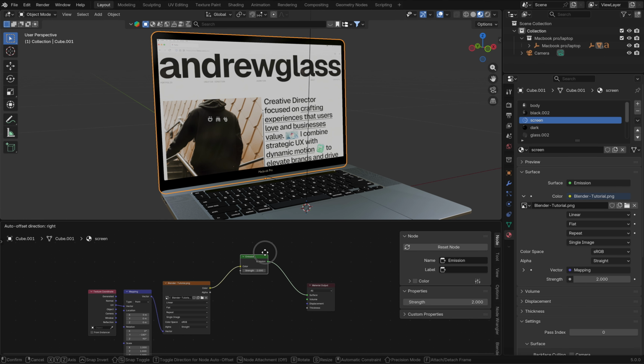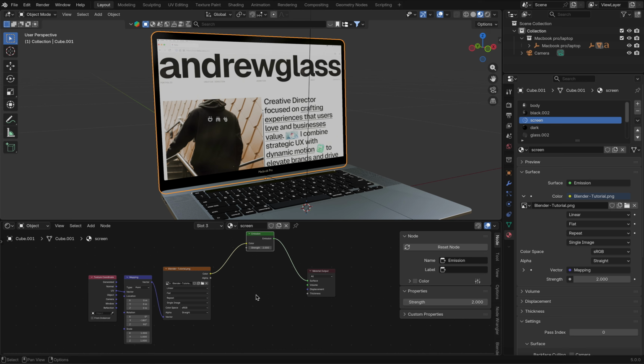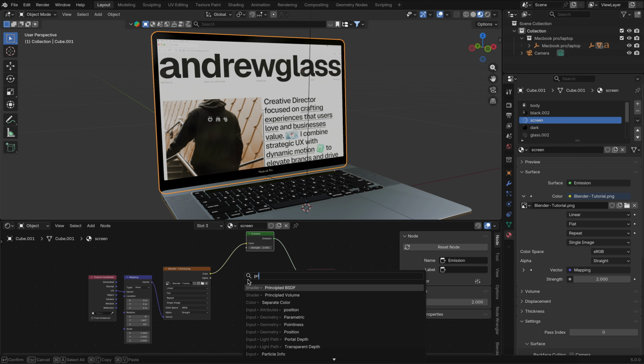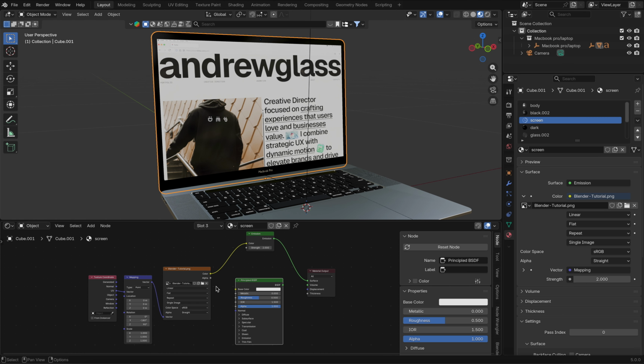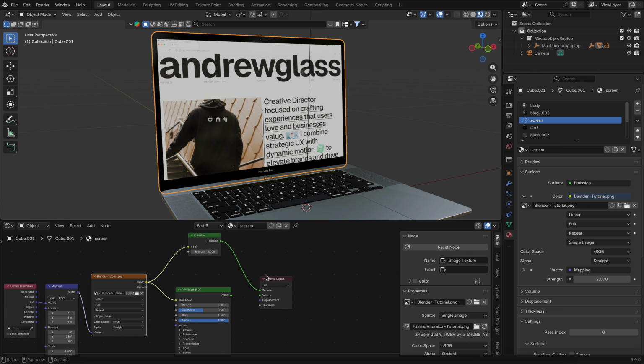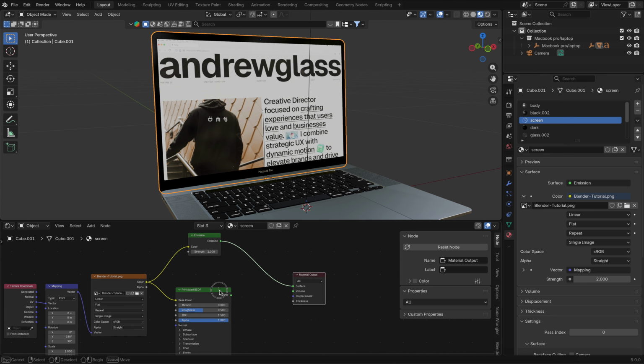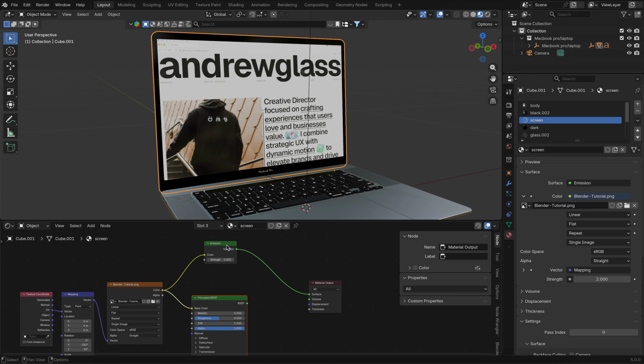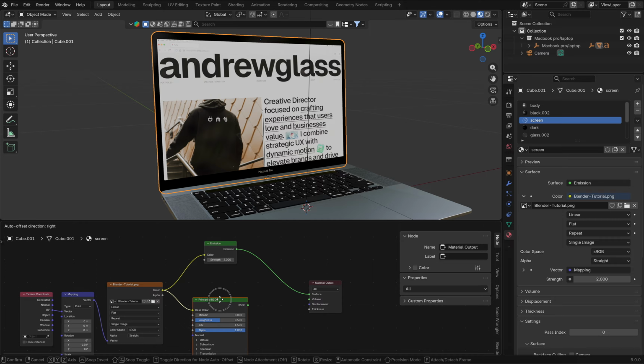What you can do, like 50 by 50, and add here Shift-A, search, and add Principled BSDF. And then connect to the base color. Basically what we're doing, we are connecting the emission and Principled BSDF together.